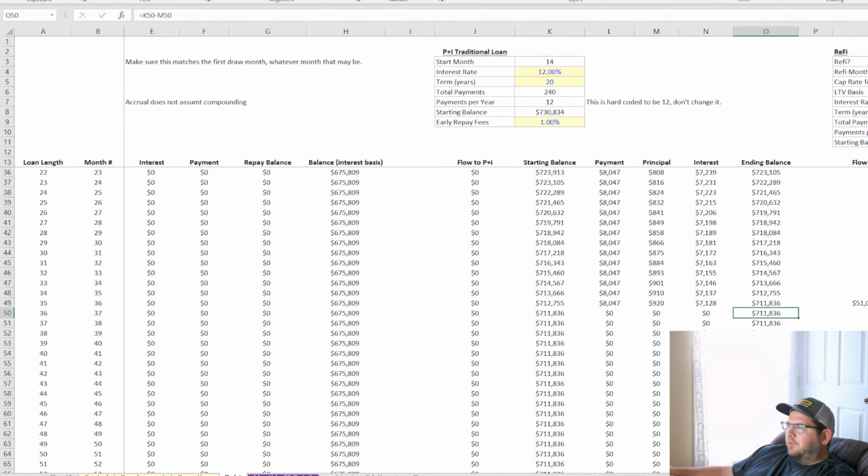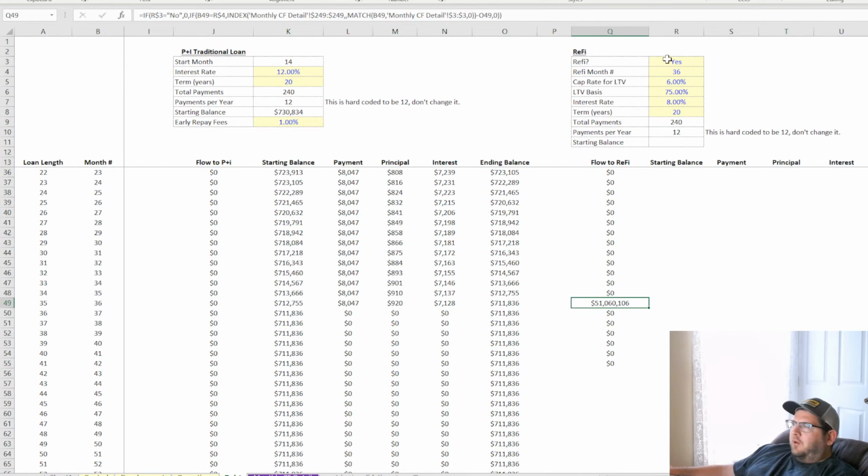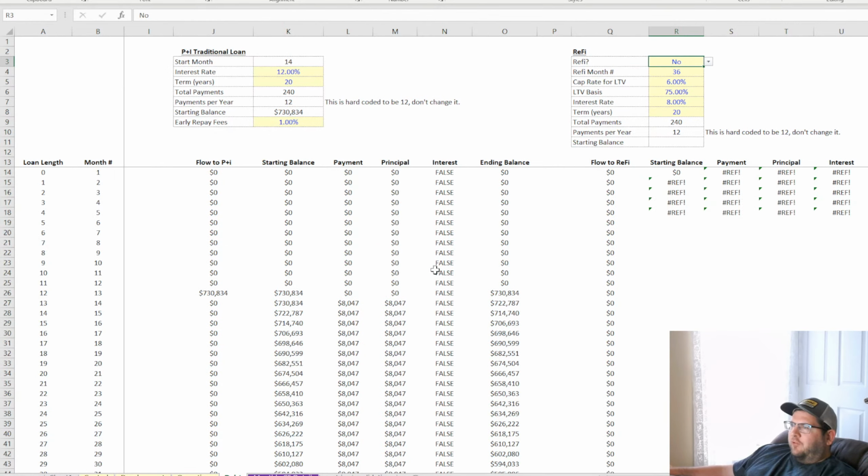So we take that off of here. Do our last payment in month 35, then month 36 we now have a new one. Okay, and if it's no, then this starts here and it keeps going.